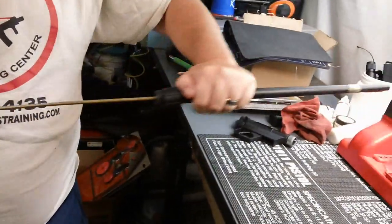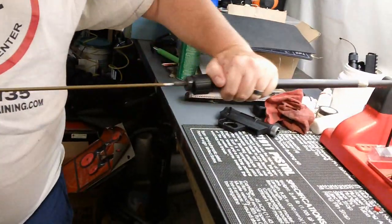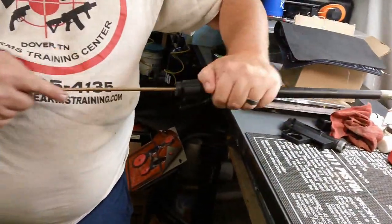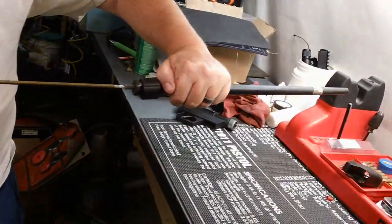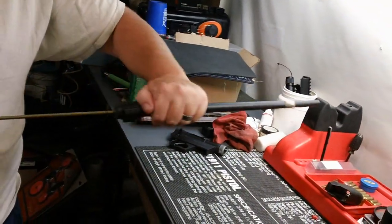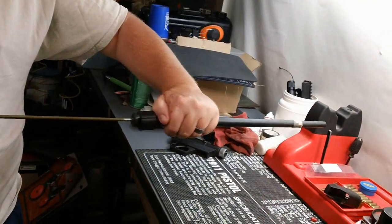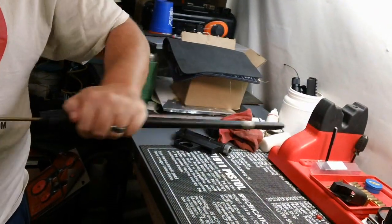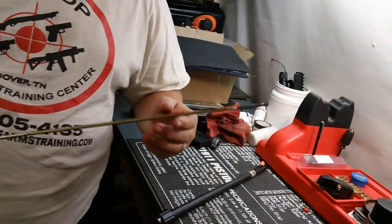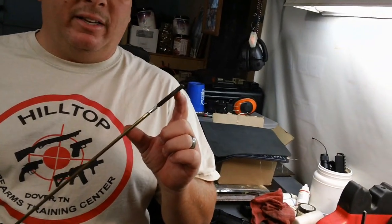And that just breaks it up a little bit. Because this stuff isn't just lubrication, it's also a cleaning oil as well. It says lube, clean, and protect, all at the same time. And I can tell already this is getting kind of smooth in here. It's easy to push this rod through. All right, I'm going to clean it, and then we're going to come back, pass it through again, and see how black it is.